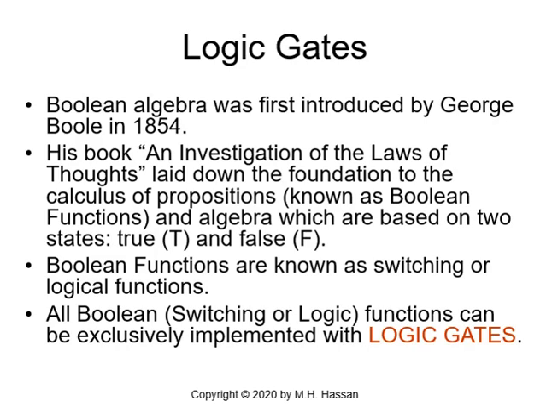Boolean functions are known as switching or logic functions or logical functions. All Boolean, switching, or logic functions can be exclusively implemented with logic gates. This is why logic gates are very important in the implementation and design of any binary system. Why binary? Because we have two values, true and false.